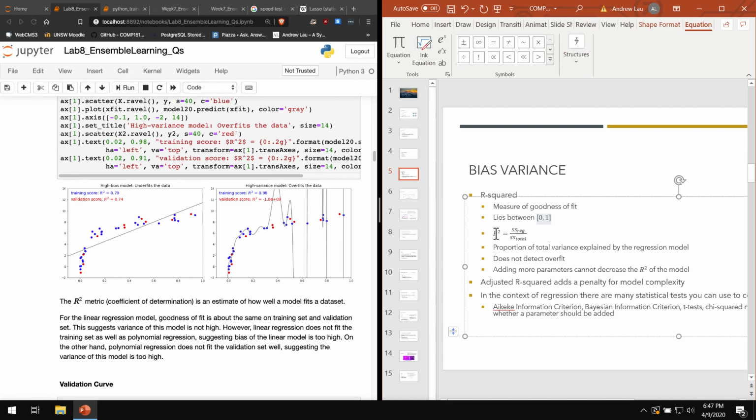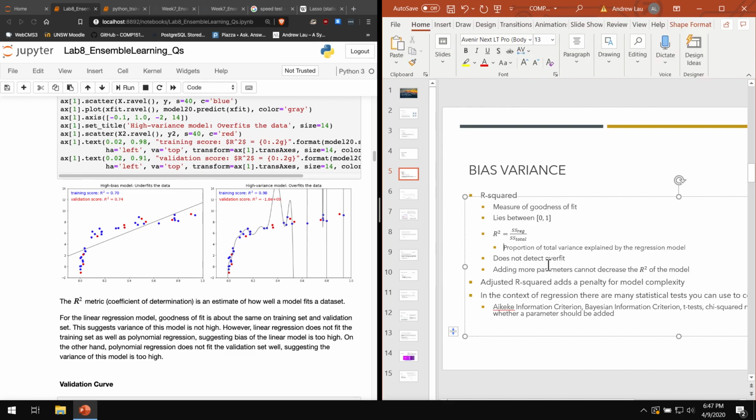And in regression land, the definition of R-squared is this here. SS total is the sum of squared error of everything in general. So you can think of the denominator as the total variance in the data, how much the data varies. SS reg is the sum of the squared errors explained by your regression model. So what this is saying is you've got the variance explained by the model divided by the total variance in the data. In other words, the total variance that is explained by your model. That is what R-squared is. So you can see a few things happening here with R-squared.